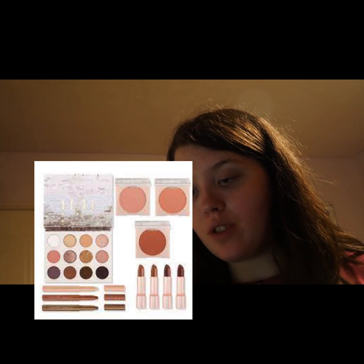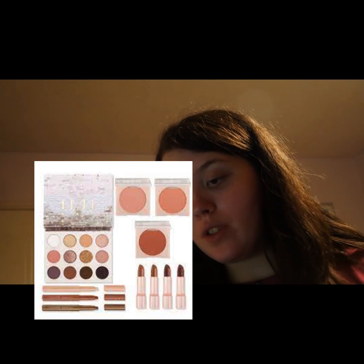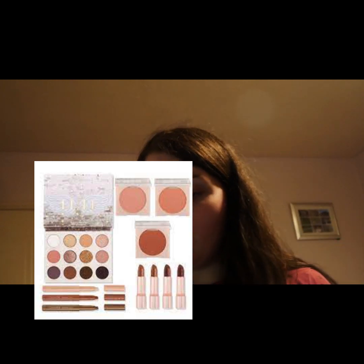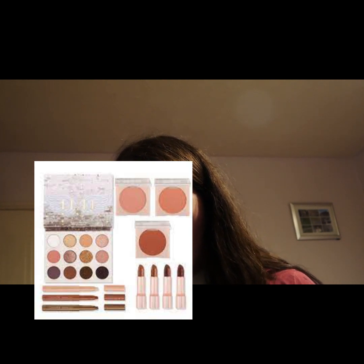ColourPop have their 1111 collection. This includes: Right On The Path eyeshadow palette with 12 nudes in matte, metallic, matte sparkle and pearlescent glitter finish; pressed powder blush — Good Energy pink nude, Claim It warm beige, Message Me warm terracotta; Luxe Lipstick Blur — Feeling Angelic warm beige, Dig It cool tone beige, Magnetic pink taupe, Aligned warm chocolate; shadow stick — Angel Vibes metallic ice champagne, Give A Sign matte saddle brown, Celestic matte deep taupe with silver pin points.